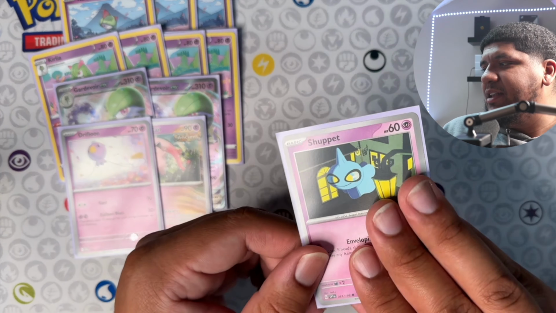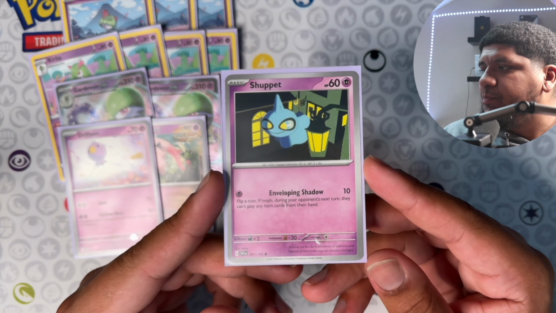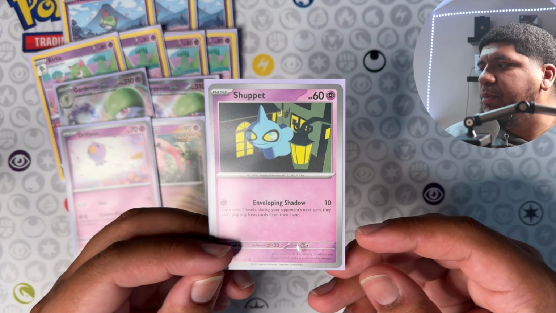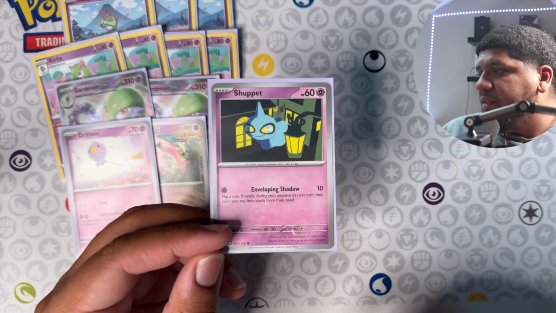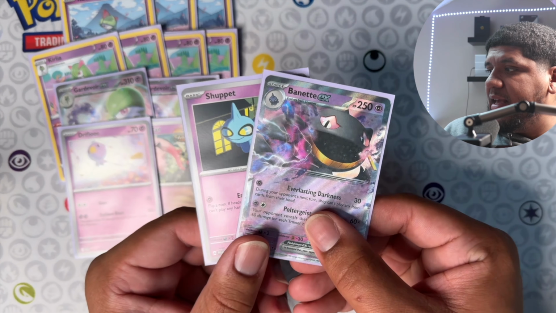Now, normally you'll see a 3-4 lineup or 4-3 lineup, but these are what I call the win-con Pokemon. These are the Pokemon where, depending on the deck you're playing and the draws of your opponent, and if you go first, you can pretty much shut them out of the game. So we're playing a Shuppet and a Banette EX.